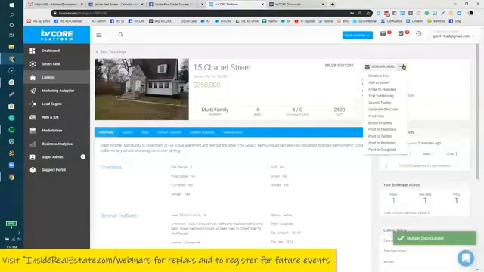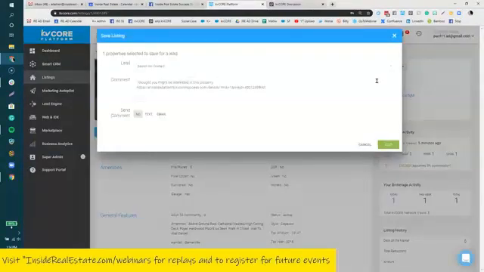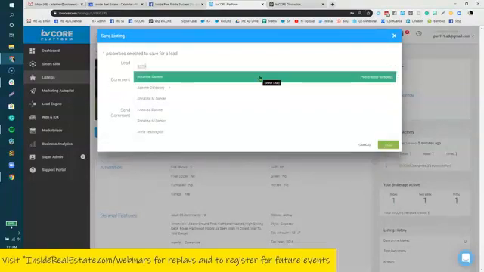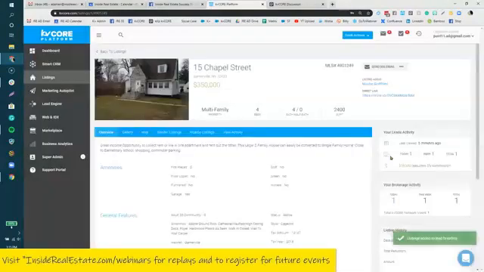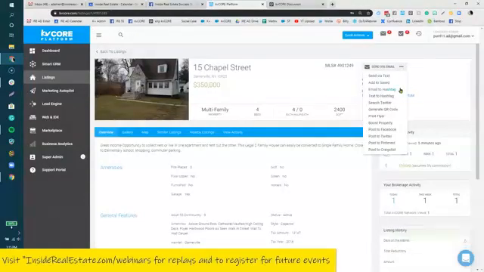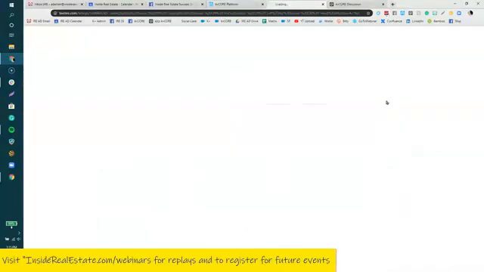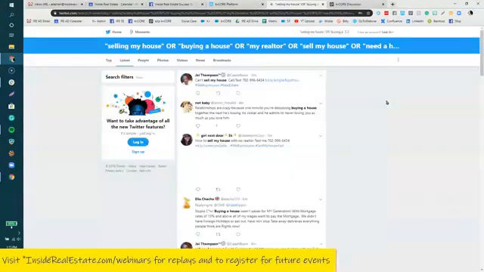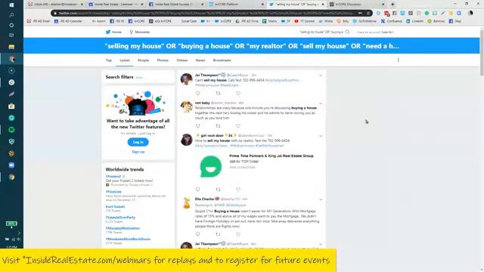Next, as we look at these three dots, you can add this to a saved file for a particular contact. So if you wanted to save this to someone as a property to discuss with them, send to them, what have you, you can actually search for that lead, choose them, and add it to that contact. Also within the three dots, you can email the property or text the property to a specific hashtag. You can search for the property on Twitter to see what type of activity it's had. So we can click search Twitter and take a look to see if things are being discussed about the home.